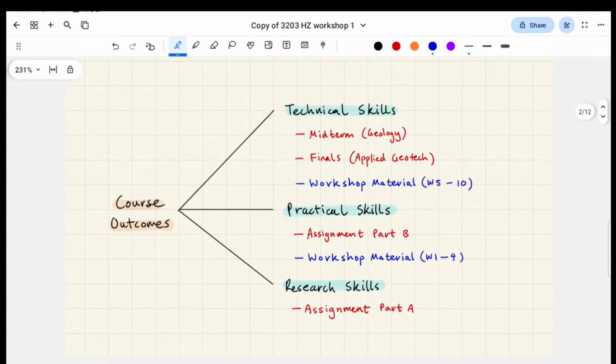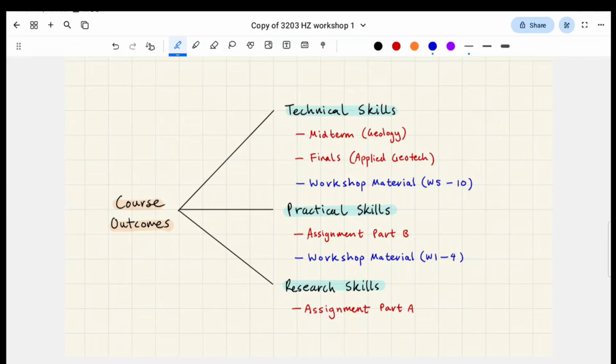In terms of the course outcomes, you kind of want 3 different things out of this course. The first is your technical skills, so your midterm will very much be focused on that. It's focusing on being able to draw a geological profile for whatever terrain that they throw at you, and just understanding how the various rocks work, and how structural geology works in an area. So that's kind of why I've put a quiz in this workshop, even though I think most students wouldn't have put a quiz in this workshop. It's because it's going to be useful for your midterm, so that you have some understanding of what the midterm might throw at you, right?